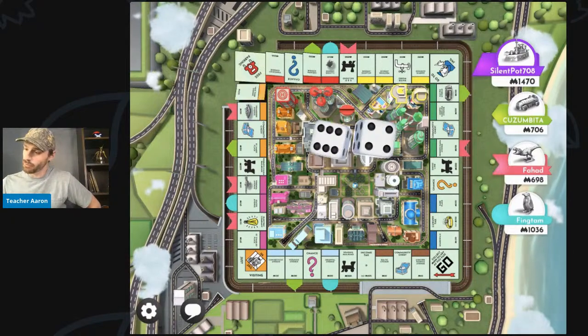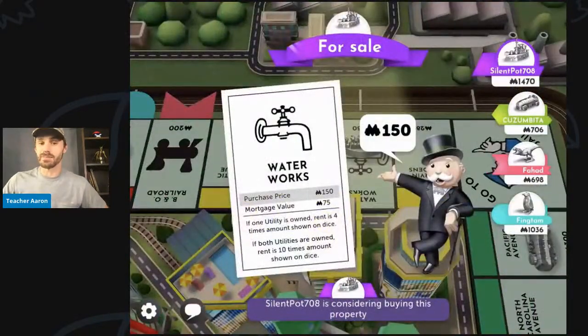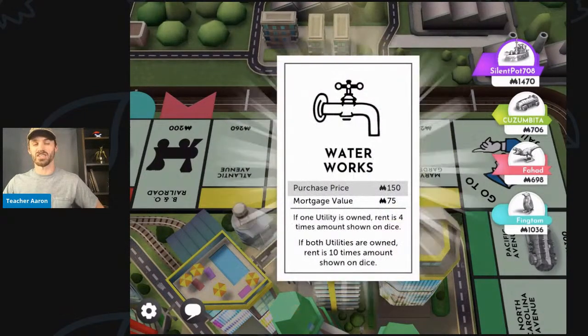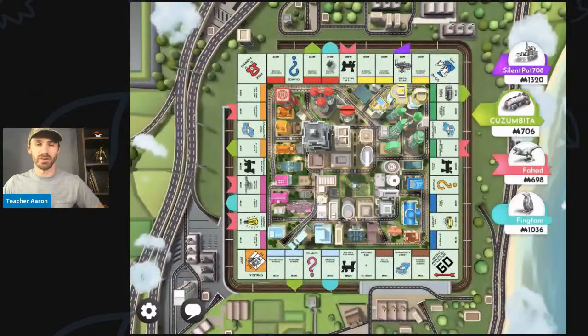Silent Pot, unfortunately, still doesn't have any properties. Okay, Silent Pot landed on Waterworks, and he will probably buy Waterworks for $150. But the Waterworks is not a very good property.